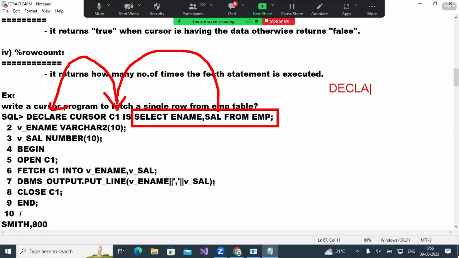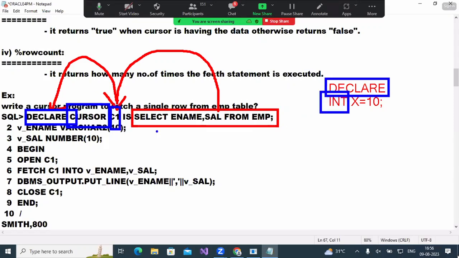When you compare to the program, declare integer X is equal to 10. Here, carefully observe the comparison. Declared cursor is called an integer data type. C1 is called X, and your 10 is nothing but select star from, or select ename comma sal from EMP.